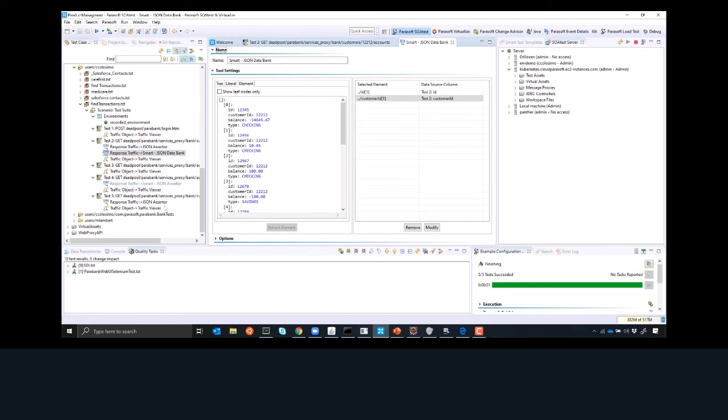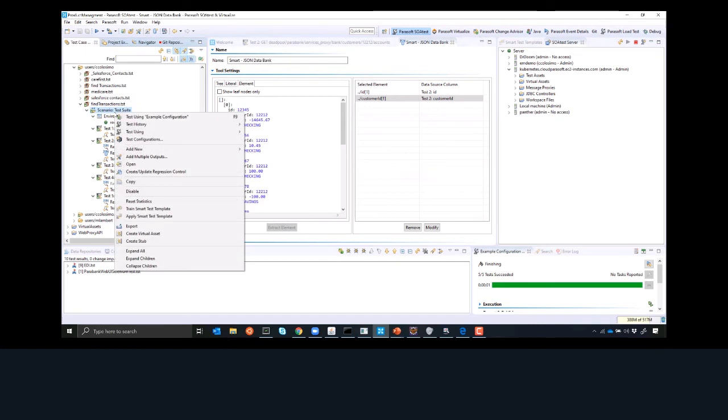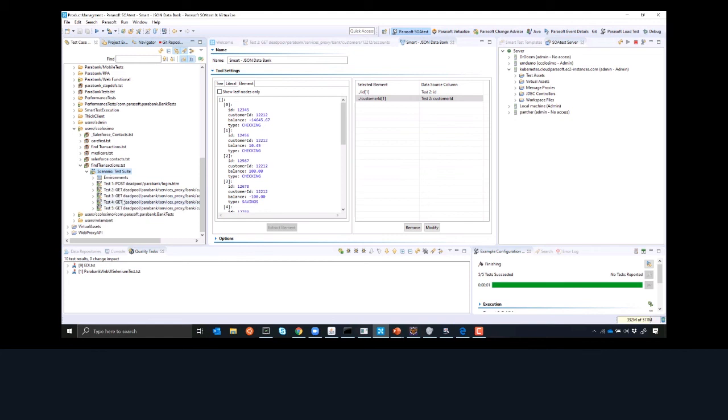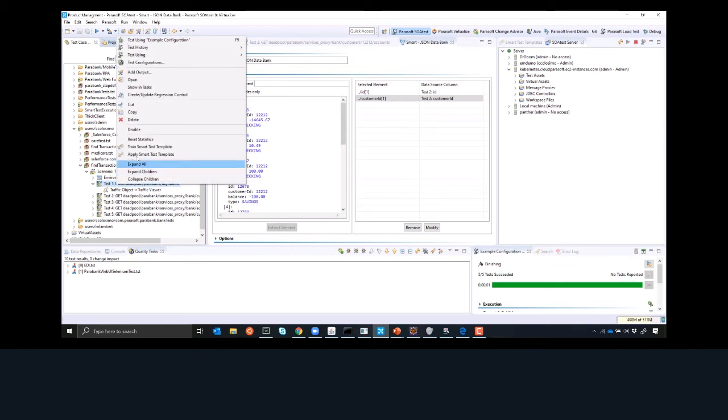This is also great because as a tester, since I know this was the find transactions flow, I can start to become more knowledgeable about how those APIs work. Now, if there's something that I need to change about the test, maybe I need to change the authentication, maybe I need to add a new assertion, I can make that change in the test and then train the underlying AI how to do things better in the future.